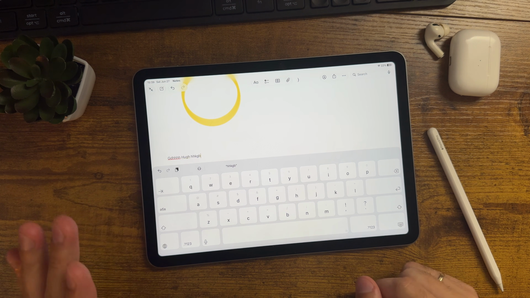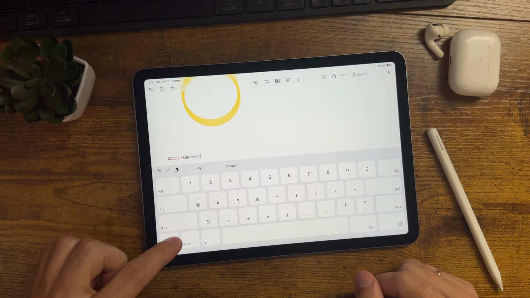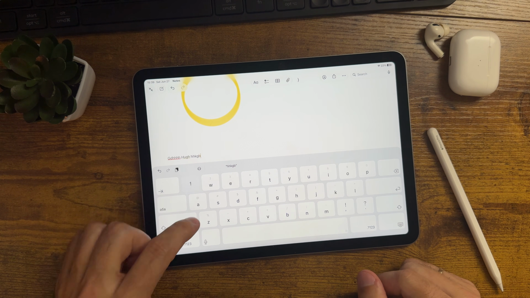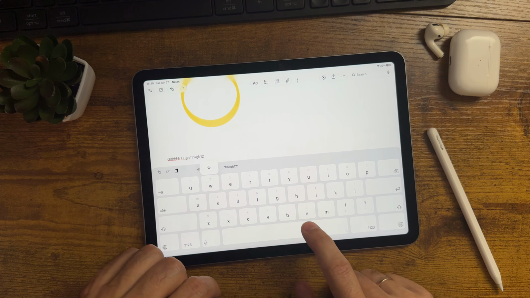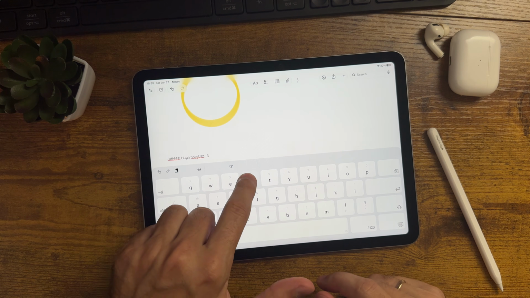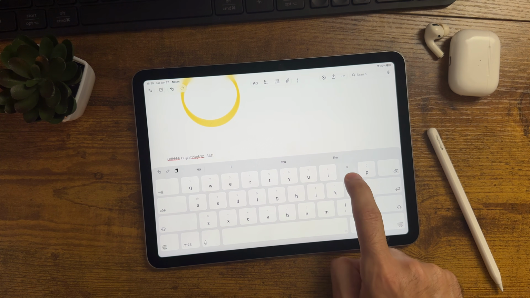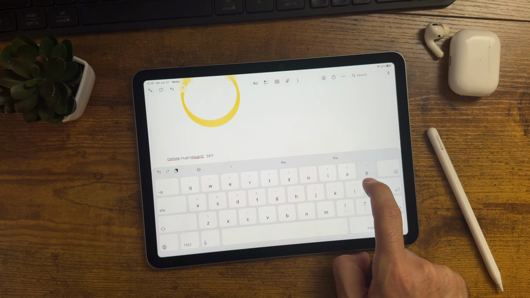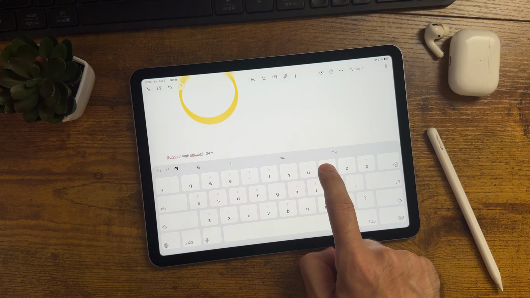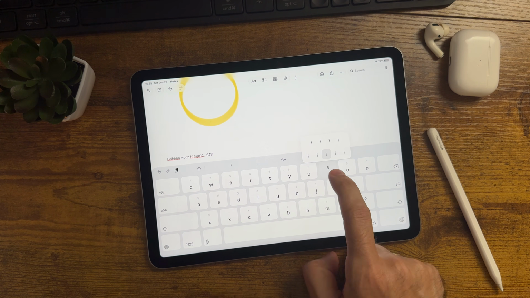The iPad keyboard also has small secondary characters on many keys. Instead of switching to the number and symbol keyboard, just swipe down on a key. For example, if you need a number or symbol, swipe down on that key and it appears immediately. This makes typing much faster, especially when you only need one symbol or one number.